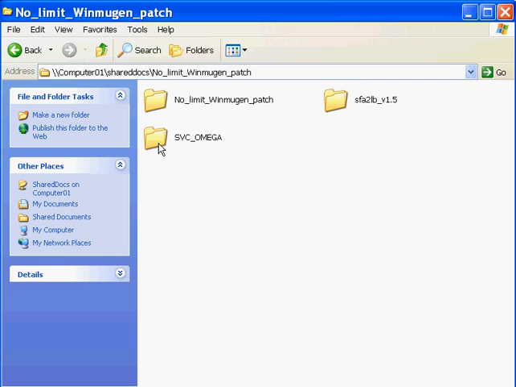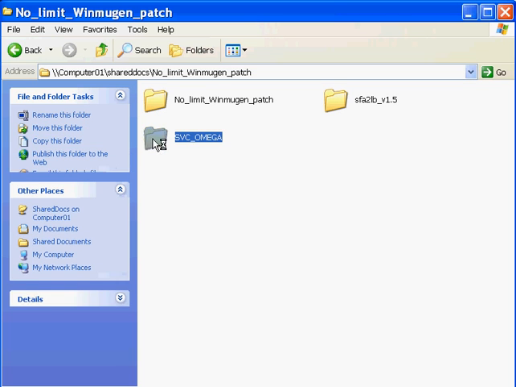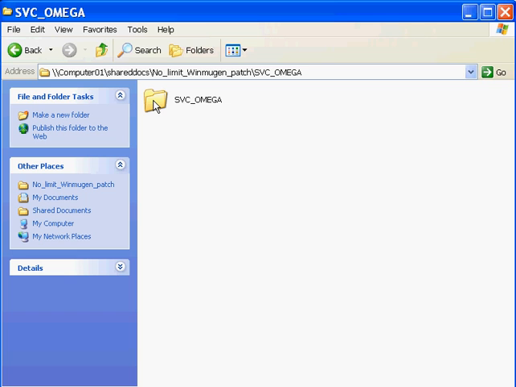Now, I have downloaded two light bars, SBC Omega and Street Fighter 02, and your Mugen. Now let's see the Omega. Now there's another folder. Okay, let's see it. The data and the font. You see the data and the font file. This is what we need to change the light bar.